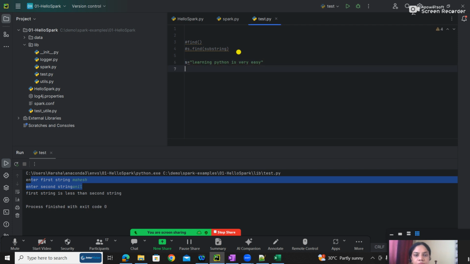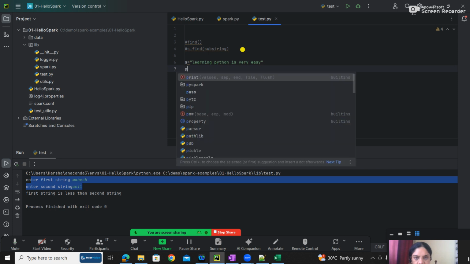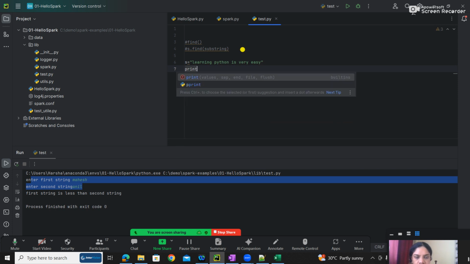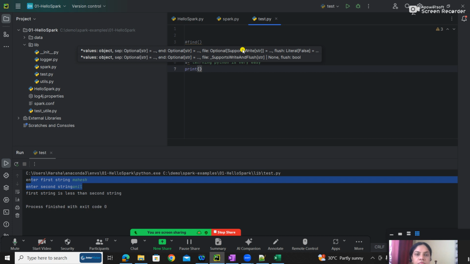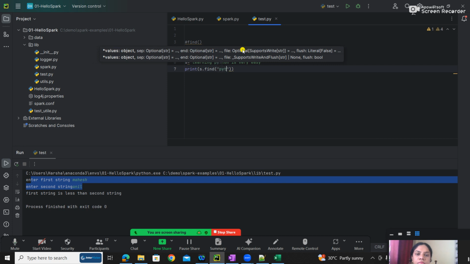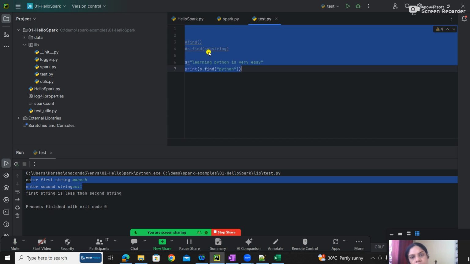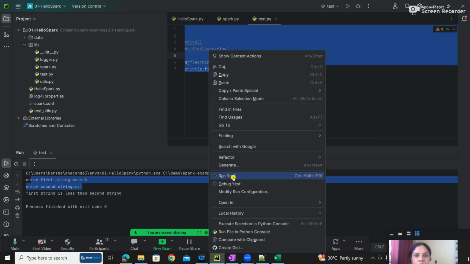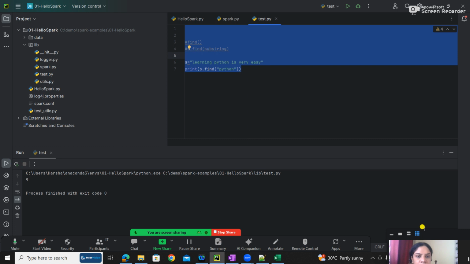I want to find the position where Python is there. There are different ways, you know, but I can also use the find function, and I'll put here whether I have Python or not. It will give me which position Python is at. Let me run this. As soon as you run this, you see there is a position 9.